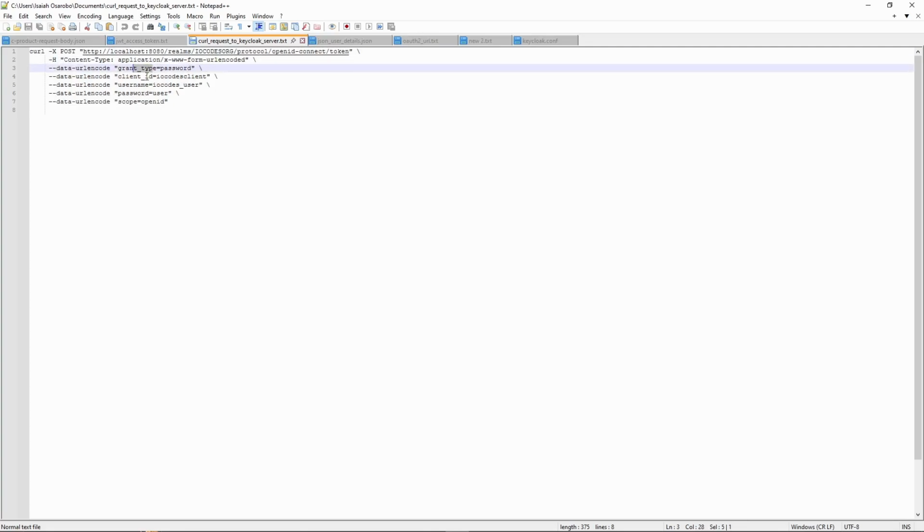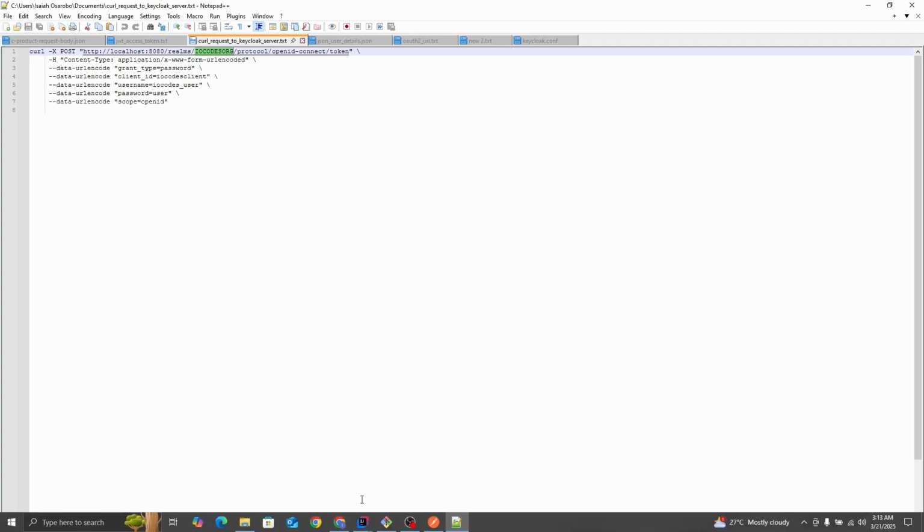We have the grant type, the client ID, username, password, as well as the scope. And here the grant type has been set to password, and you can see that our client ID is the client ID for the client we created inside of our realm. Take note of that, which happens to be the io code aux realm. And then we specify the user that is trying to get a token. And then we pass in the password and also specify the scope as openid.